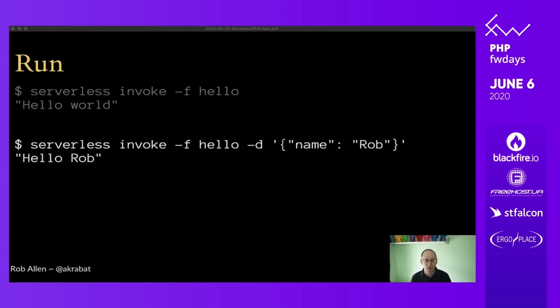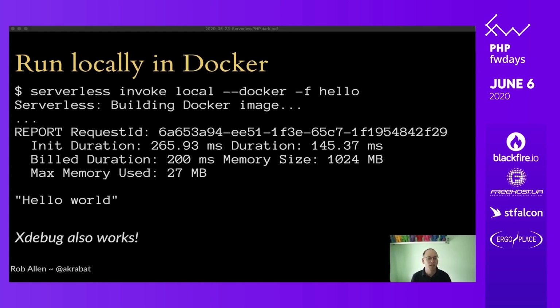One of the really cool things about Bref and the Lambda system is that you can run it locally as well. So we can run it in Docker. If I do serverless invoke local --docker, I now run the hello function within my own local Docker. Again, it's going to run and whir and click, and it will bring up my Hello World. And Xdebug works. If you need to do step-by-step debugging, you can do it in the local Docker for this serverless action. So you're not giving up all the comfort and the abilities that you have in PHP development just because you're running inside Lambda. Bref is awesome.